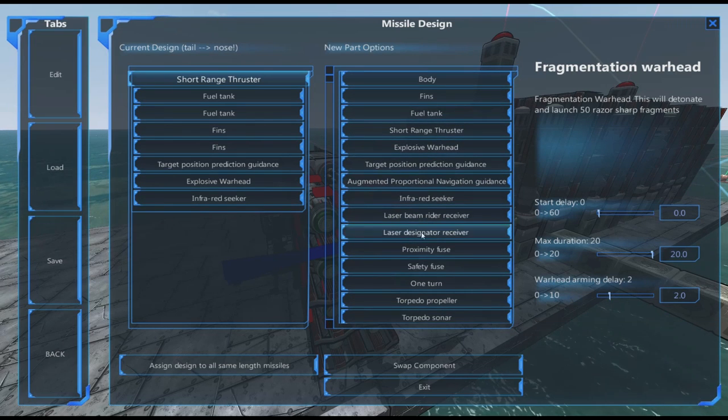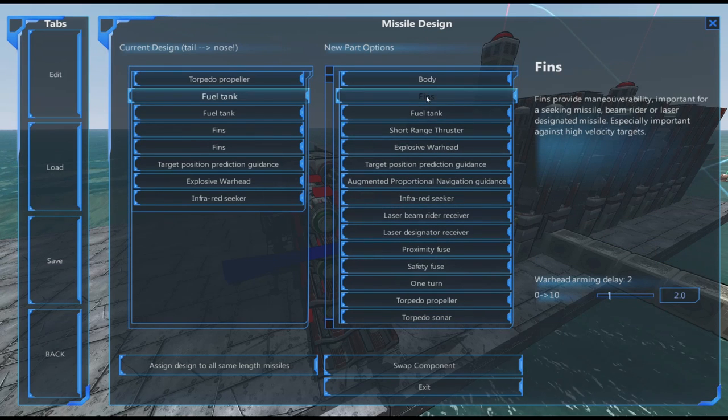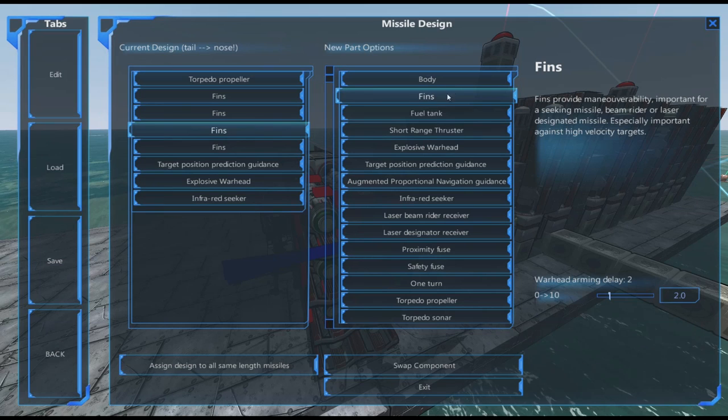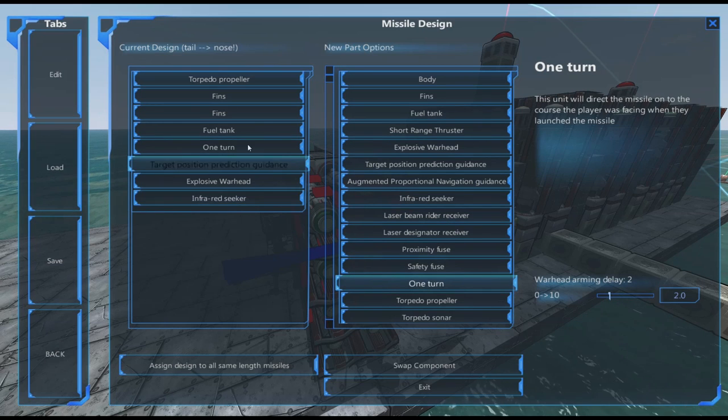Anyway, where are we? Torpedo propeller. Now, we'll put a couple of fins in. And then one fuel tank, because this tends to sip fuel. We need a one turn. That's all we're going to need, just to make sure it turns onto the target, the fin, so it turns quickly. We use target precision guidance. I like that for a torpedo. I could try augmented, but we'll try target precision. That's my favourite. And explosive. Yeah, we'll go with explosive, I think, on this.